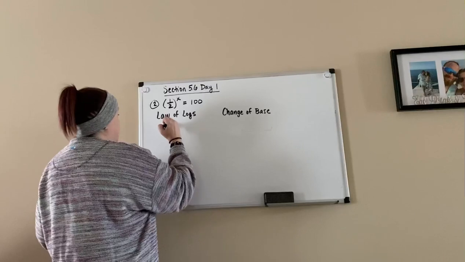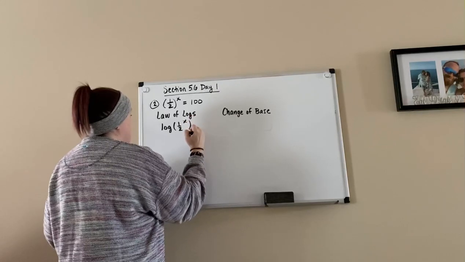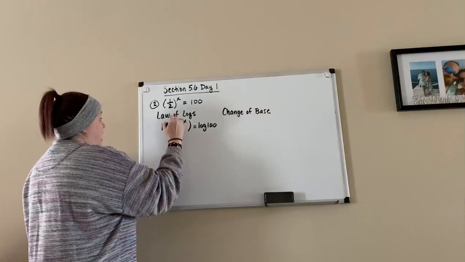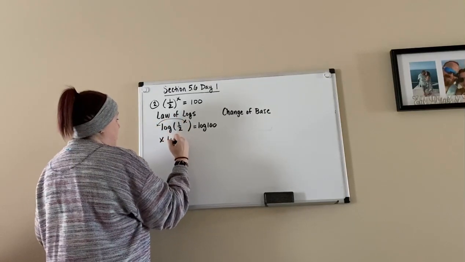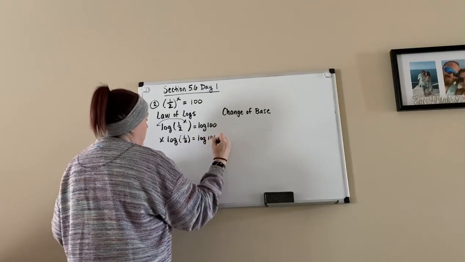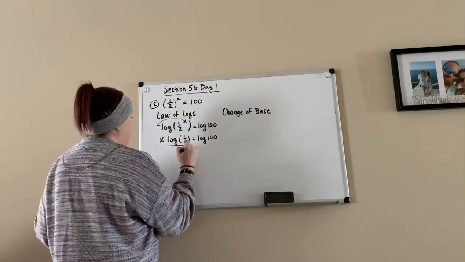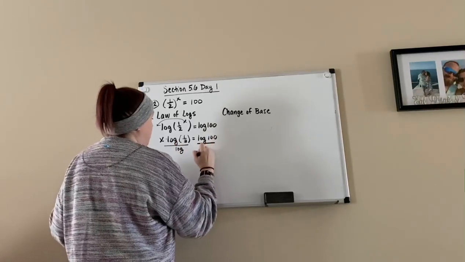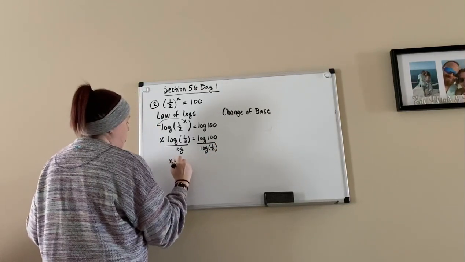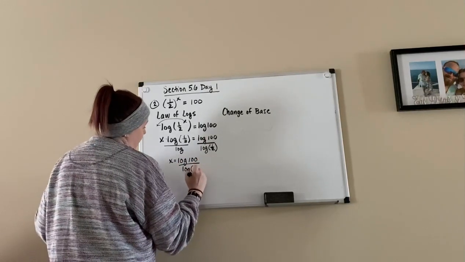So for the law of logs, we're going to put log in front of this, and we're going to have log of 100 over here. On this guy, same thing, that x is going to fall down to the front. So we're going to have x and then log of 1/2. And then over here, we're going to have log of 100. This is just times. So all you have to do is divide by log of 1/2. So if I divide by log of 1/2, you have your exact answer. So your exact answer is x equals log of 100 divided by log of 1/2, and you have your first answer.